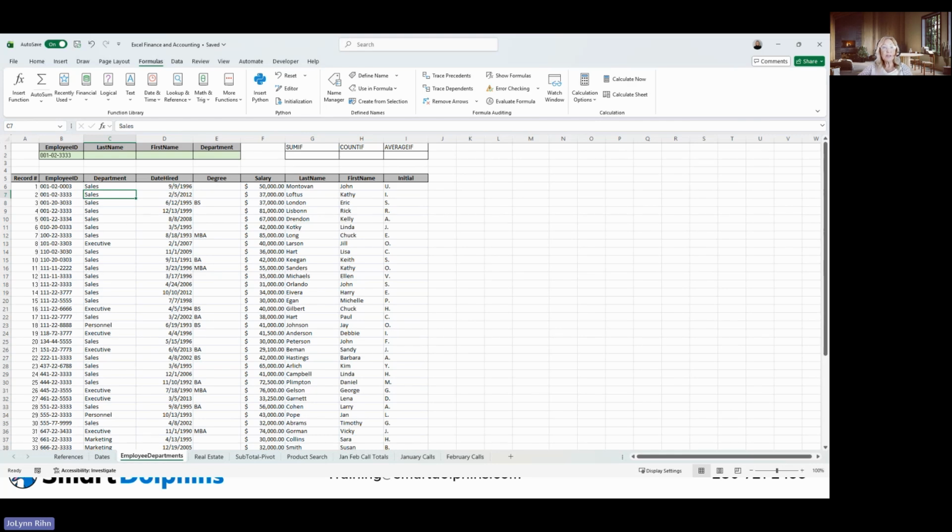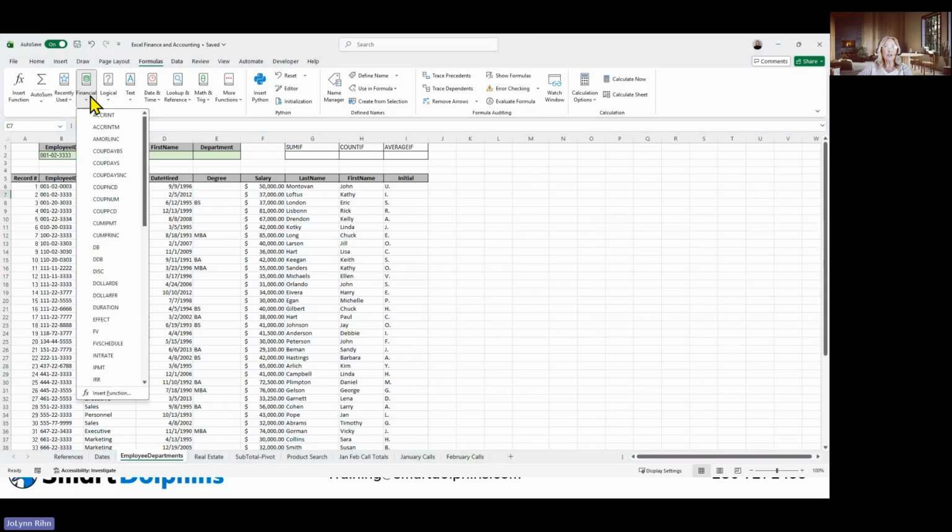But let's talk about some of the essential functions for finance and accounting professionals. There are several finance functions built into Excel. If you go to the Formulas tab of the ribbon, on the left-hand side is the Function Library group. From there, there is a category called Financial, where you will see an alphabetized list of all of the finance functions. You will have other functions in other categories that are directly related to working with finance and accounting, especially when we talk about the top 5 functions available that people use mainly for finance and accounting.